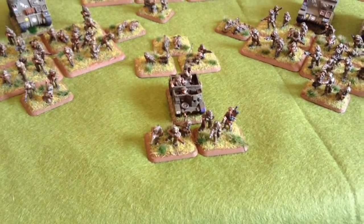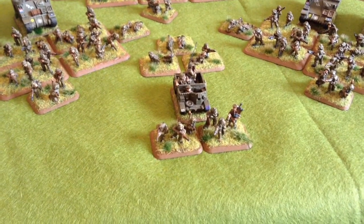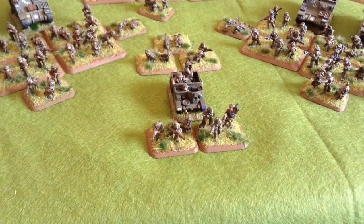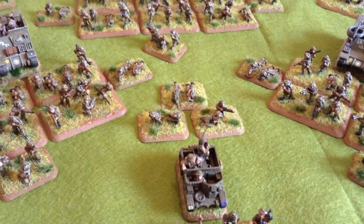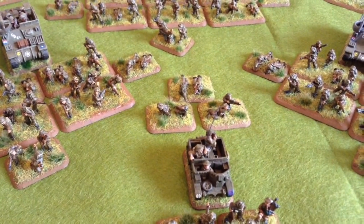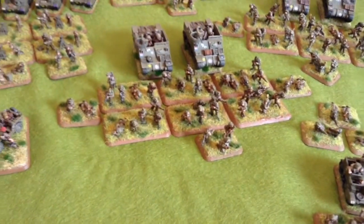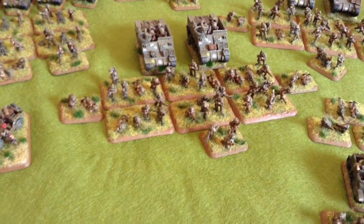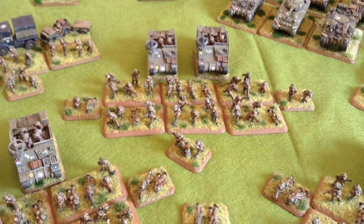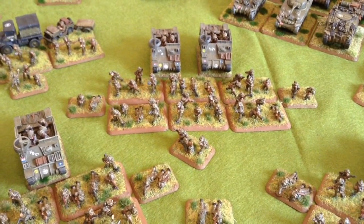At the front and the middle here we have my command, my 1IC and 2IC with his Piper and their little universal carrier. Behind them some Highland Division snipers, which I've never actually used, but I painted up as they came free with the box set I got. My 2nd Infantry platoon with their transports, and my 3rd Infantry platoon with their transports, and the command squad's wandering off on its own there.